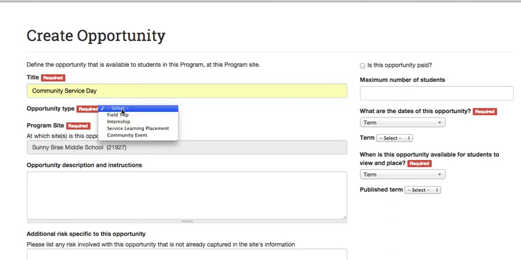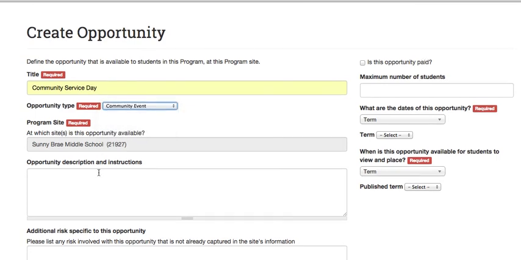And the type of opportunity, we have some default ones, but you can create more that are specific to your campus. You can put a description in. Help prepare, come help paint our school at the community day of service.